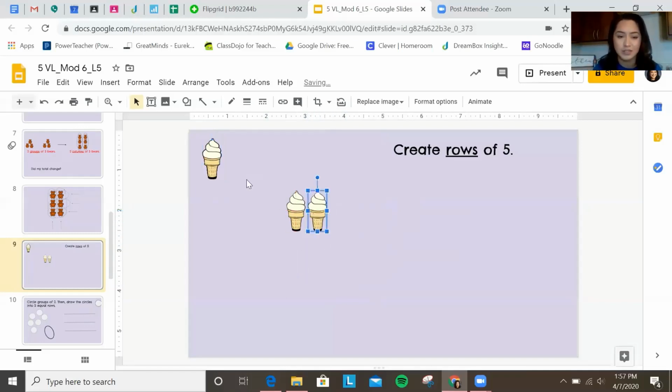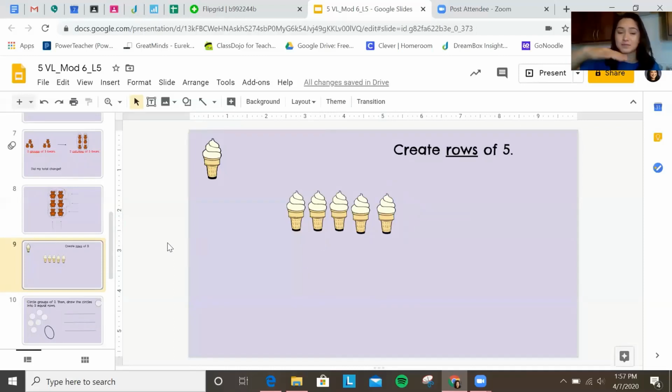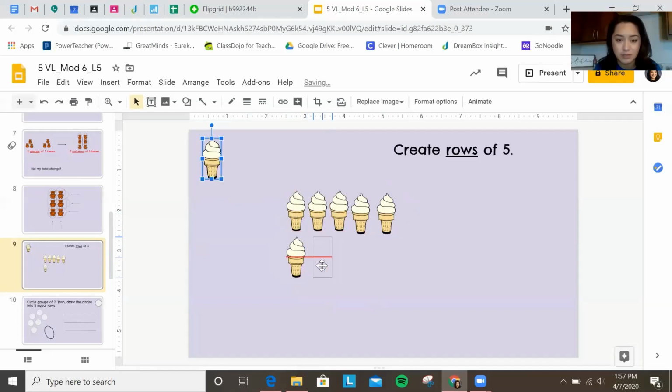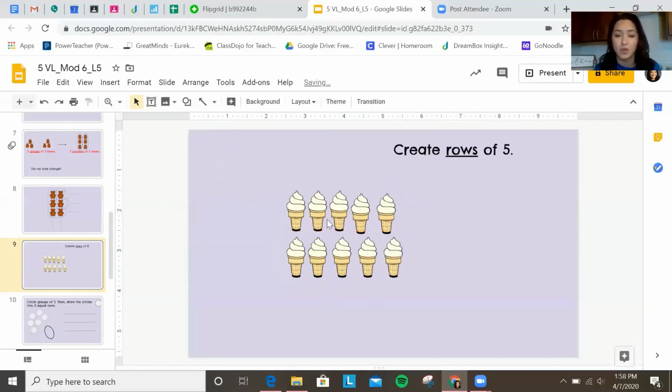There's 1, 2, 3, 4, 5. There's first row of 5. And let's keep going. 1, 2, 3, 4, 5. I have 1 row of 5, 2 rows of 5. Remember, rows side to side.